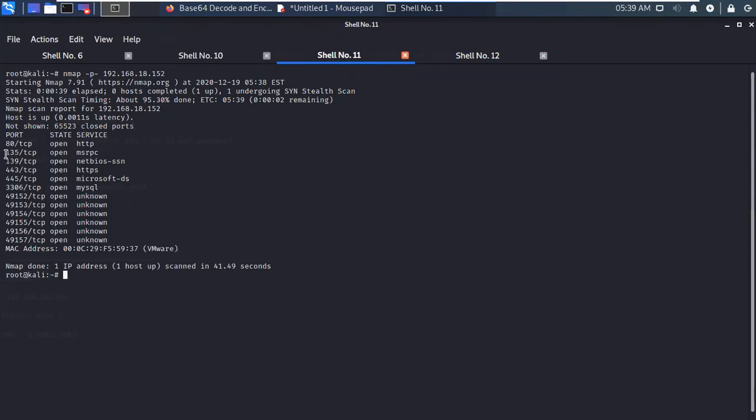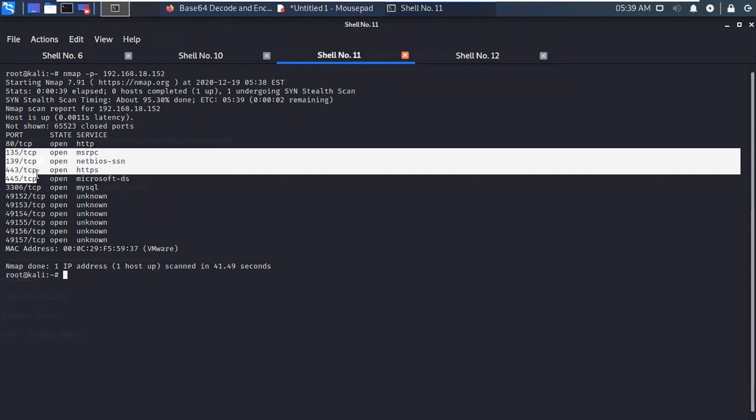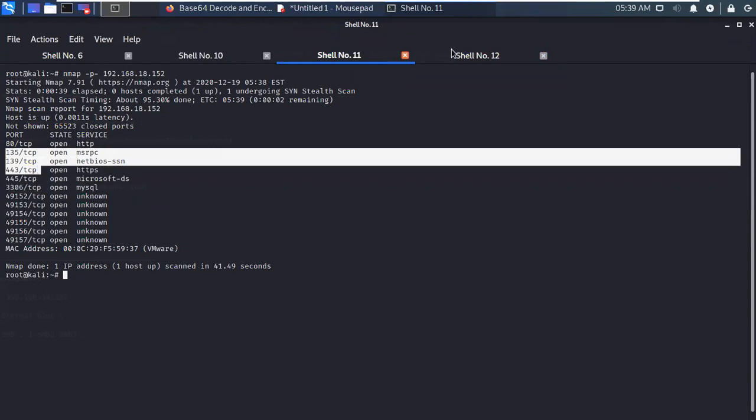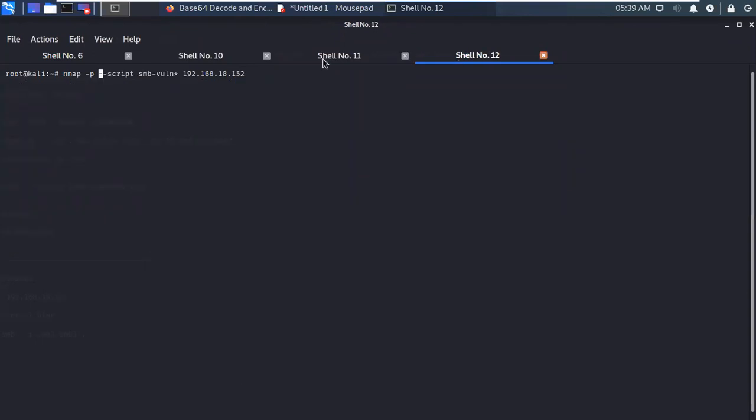Okay, let's scan these three: 135, 139, 445.